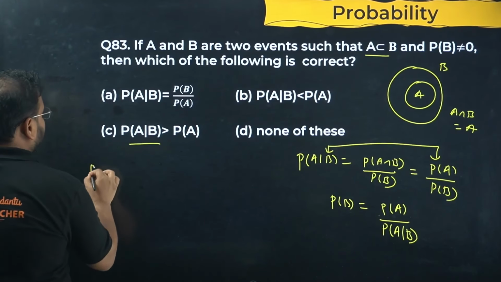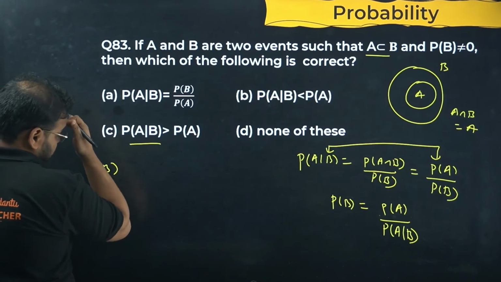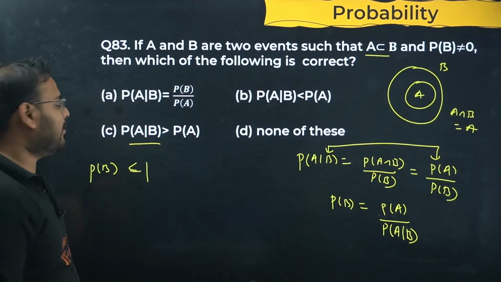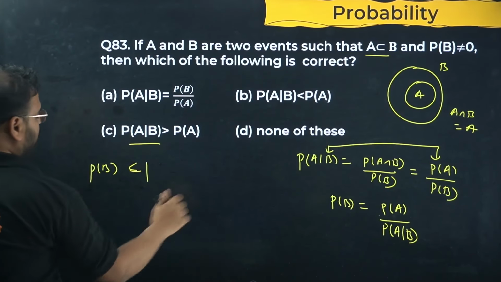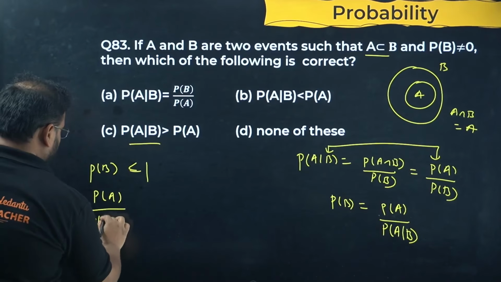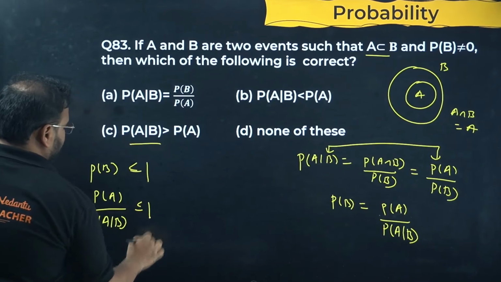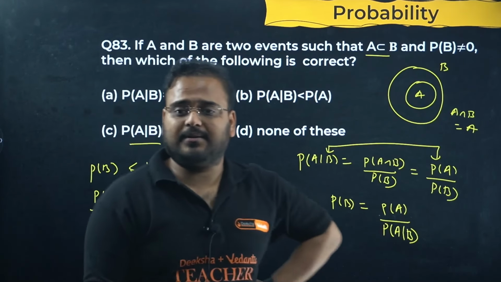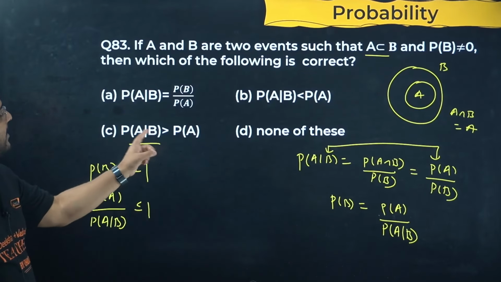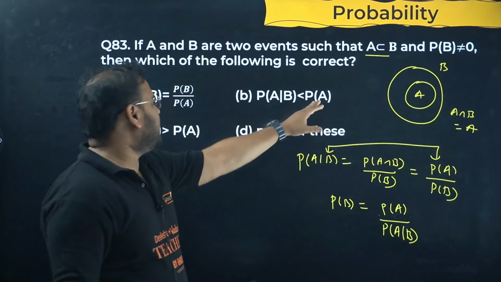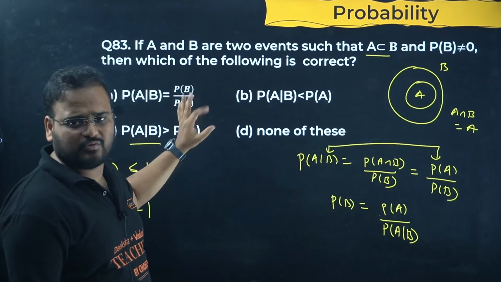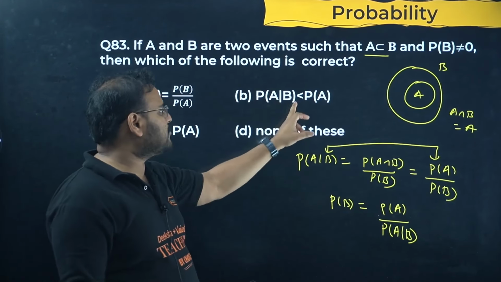Now we know that any probability will always be less than 1 and more than 0. So write the P of B value from there. P of A upon. Now you might think, sir, why are you using this statement? Because I have P of A intersection B and P of A everywhere else. I cannot get this one, so this is the incorrect one. But the other statements are in terms of P of A and P of A intersection B.